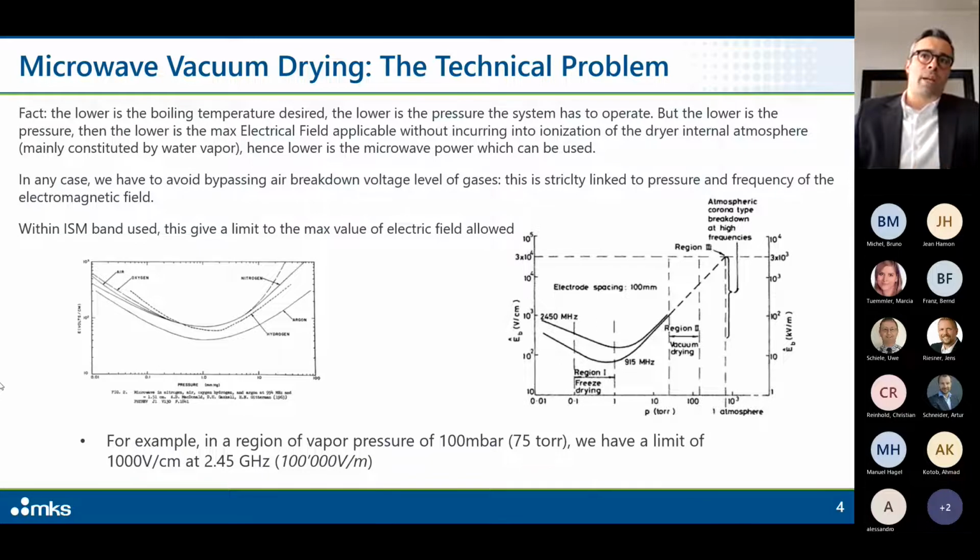This value is strictly linked to pressure and frequency of the electromagnetic field. Just to give you some numbers, we are dealing with ISM band, so 950 megahertz or 2450 megahertz. For example, in a region of vapor pressure of 100 millibar, which is roughly 75 torr, we have a limit of 1000 volt per centimeter, or 100,000 volt per meter. Please remember this number, okay? We have to be careful not to exceed this value. Otherwise, we will have air breakdown voltage.